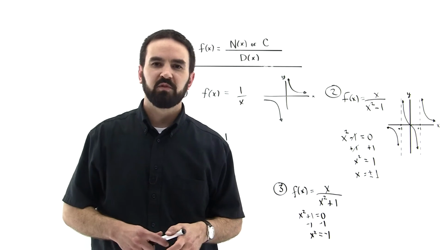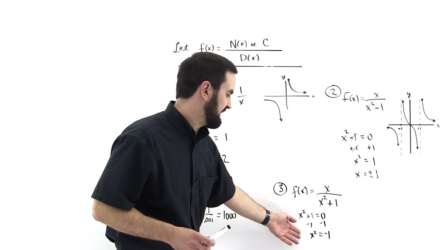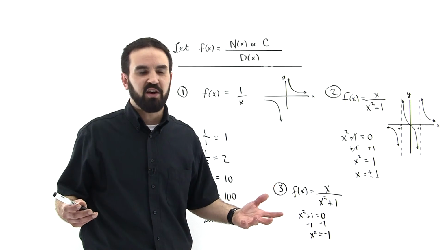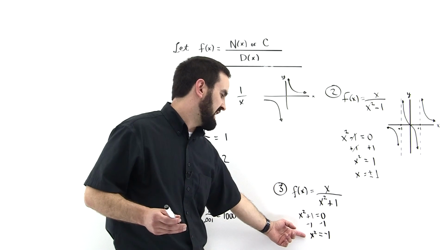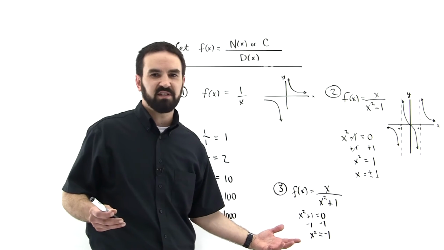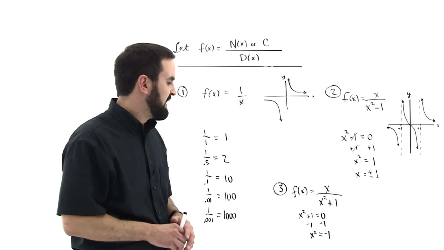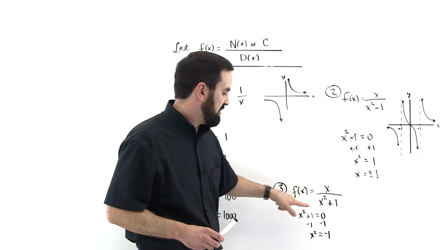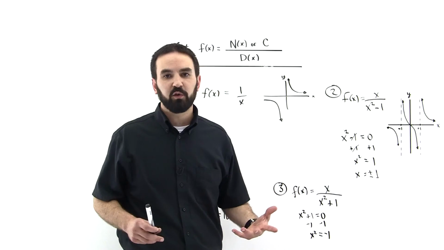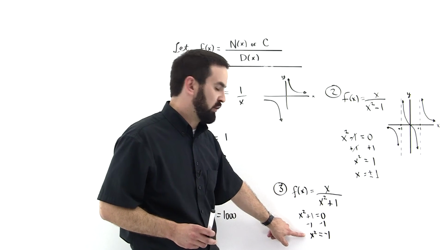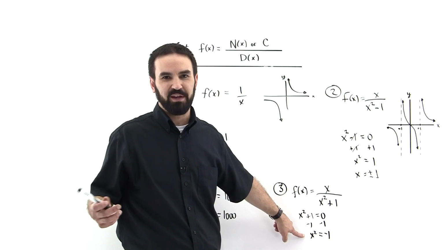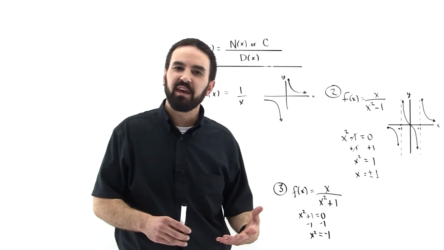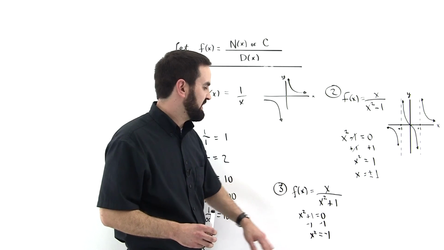Well, to solve this, you would have to take the square root of both sides. But the square root of a negative number is imaginary. There's no number that will satisfy this equality. No number times itself is equal to -1. And so therefore, even though we set the denominator equal to 0, there is no vertical asymptote, because the vertical asymptotes are imaginary vertical asymptotes, if you want to think about it that way. And so they don't exist. There won't be any vertical asymptotes for this situation.